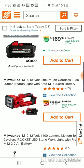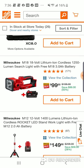Here's the high output. Here's a great deal, guys. I know a lot of you guys got this light and have been really impressed with it since I featured it early in the summer. We were all excited that we got it for $79, you know, pay $20 for a 3-amp-hour battery. I actually know someone who contacted me who liked it so much, he bought another one. He bought this.